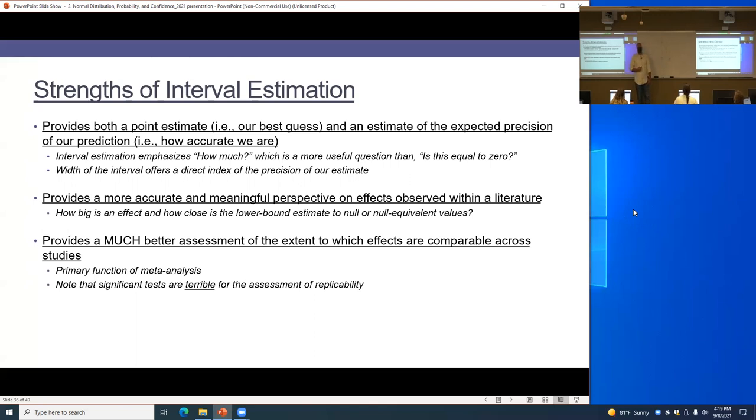If our measure of replication is whether or not someone has found a significant effect, and we start classifying studies by whether or not they found one, we're going to get way misleading on things. Because maybe Katie found something and her confidence interval just kicks over on the right side of zero, so she could publish and claim that she has a significant effect, right?